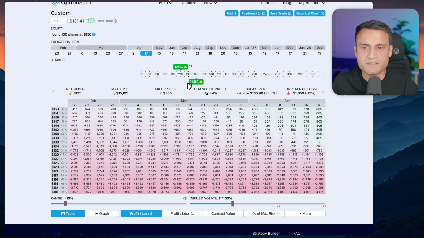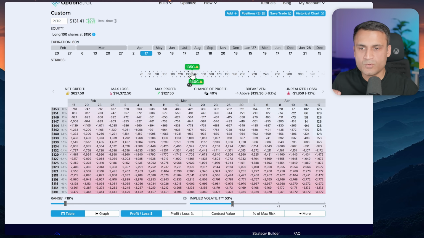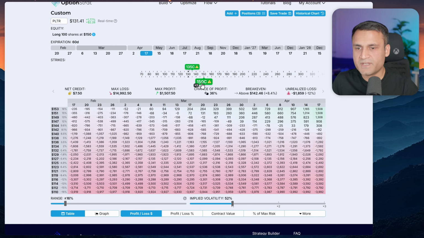So when you're creating this trade, you want to start by placing your long call at the money or slightly out of the money, and then move the two short calls to out of the money to a point where you can bring it close to zero credit or zero debit. Ideally, I like to be close to zero. That gives me the best risk-reward scenario, or I would like to receive some credit. In some cases, I might be okay paying a small debit also.